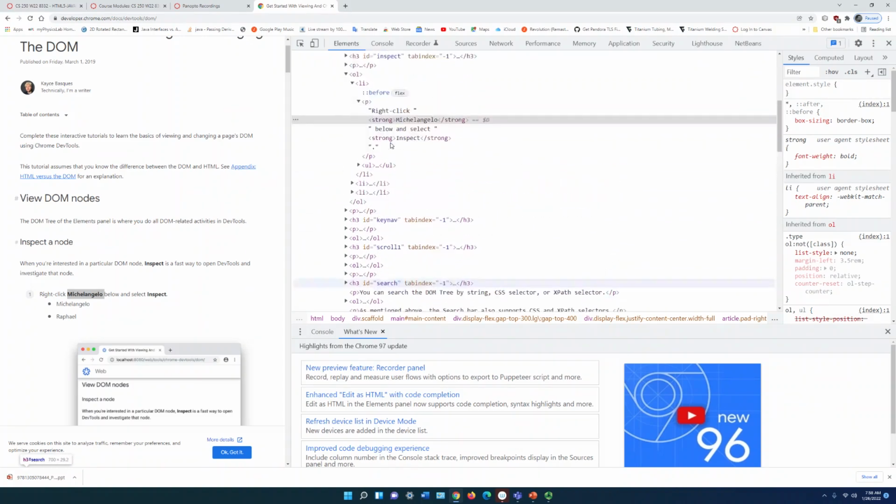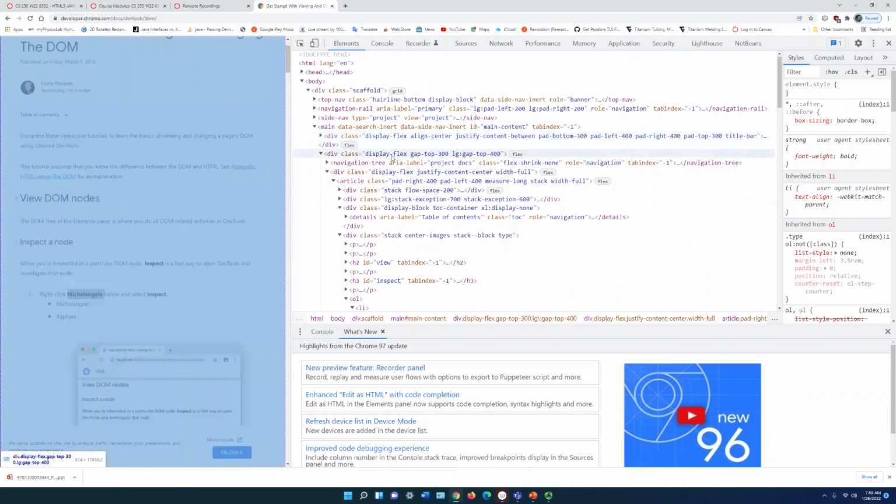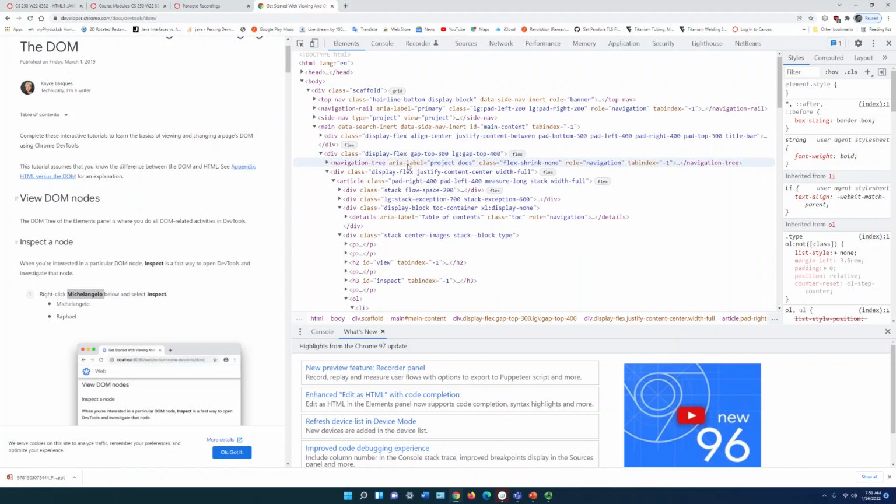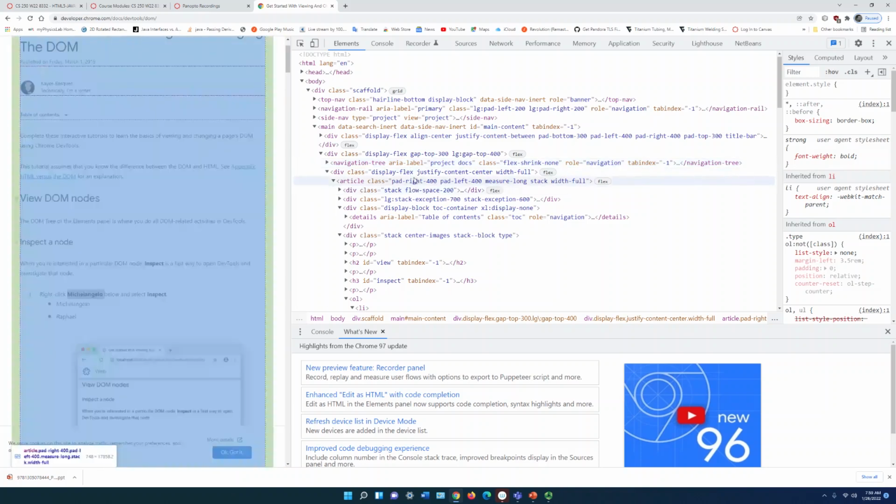And I often find myself going through here, finding an element and highlighting it just so I can see what space it takes up on the screen. So this is the class element, and we see that this is the main element of the whole page mostly, because when we highlight over it, it highlights the whole page. So most of this page is inside of this main root node. And it has a child, it looks like it's got some other stuff inside of it too. But you see it's got another main thing inside of its root node.